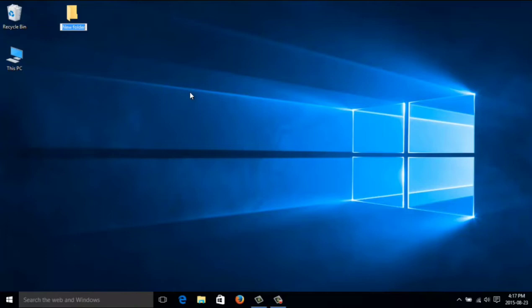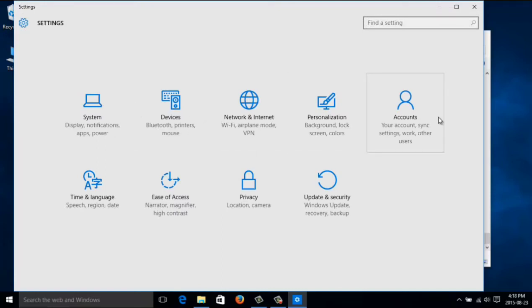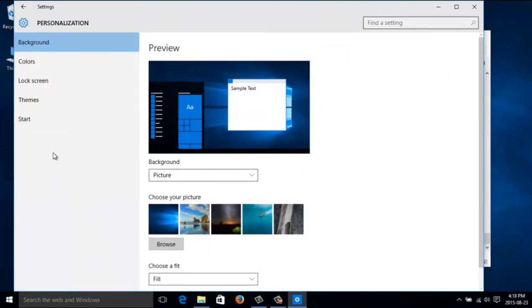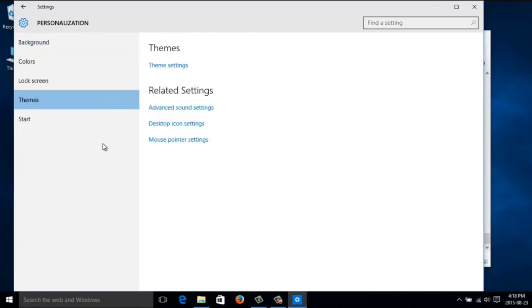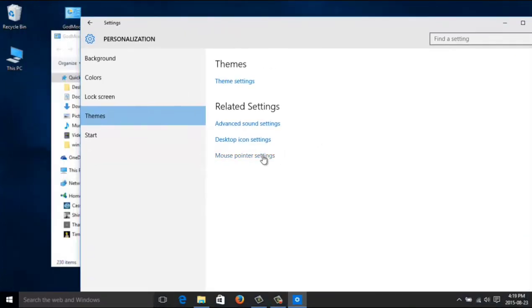We have disjointed settings. I shouldn't say disjointed. We have two different ways of doing it, and sometimes they interact with each other. So if we go into all settings here, we have this way of accessing settings. And then when you go into here, sometimes you have to go into another part of it to set something else. So if we go into themes, for instance, while I'm in here, I'm going to show you something else. But, and this will illustrate my point, desktop icon settings.